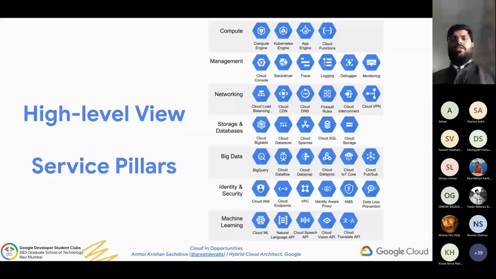Then there are management services. So management has to deal with operations. So anything along the lines of logging, monitoring, CI/CD, anything along the lines of debugging, auditing, tracing, right? This is where you get the management services, and this is the second class. Then there is networking. So anything to do with virtual private cloud, how you should have your IP address management done, how you should have your connectivity established between different clouds.